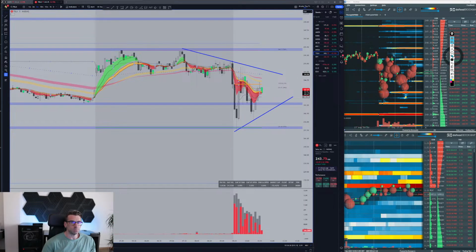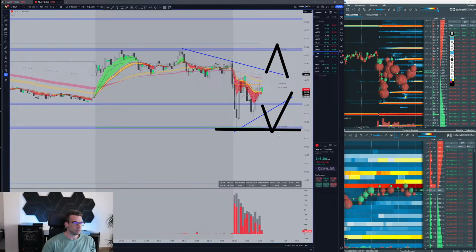And my plan this morning is going to be, I like to say in advance what I'm looking for. I'm going to look for this. I'm going to look for this. If we break this level, so let's say we unwind, then I potentially start looking for shorts down here. Okay, is it clear the plan? Very easy. This is what I do every day because I just observe the market.